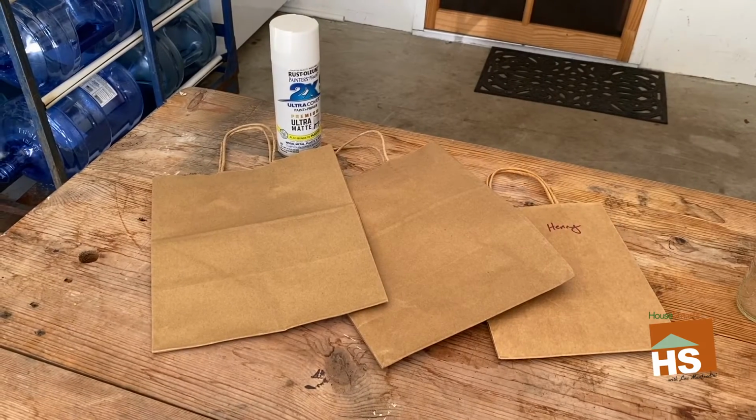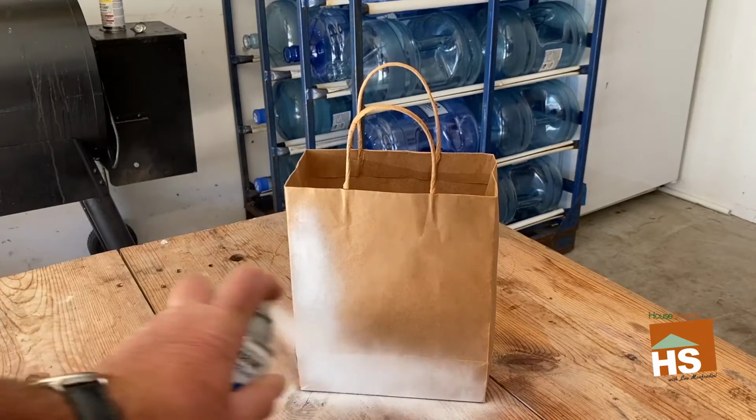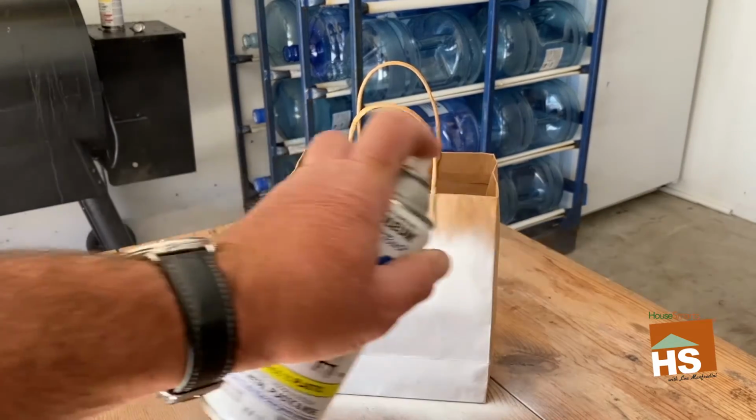Here's some fun ideas for some DIY Halloween decorations. You know those extra paper bags you have lying around the house? Well, go ahead and take a few of those, different sizes, and spray paint them white. A variety of bags will help create the look that I'm going for here.